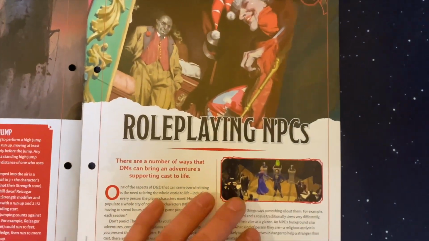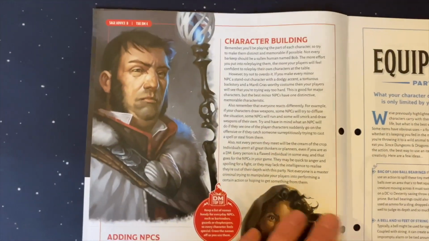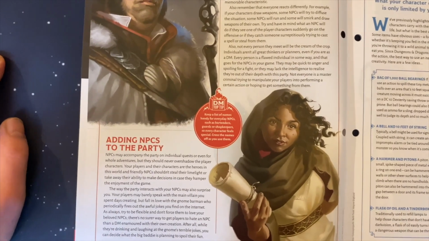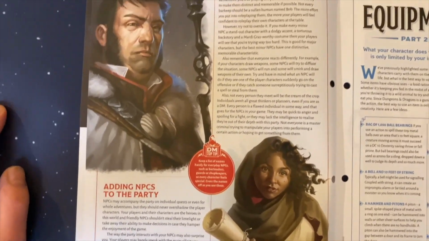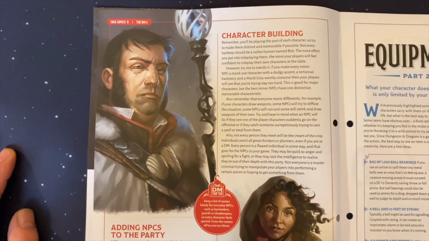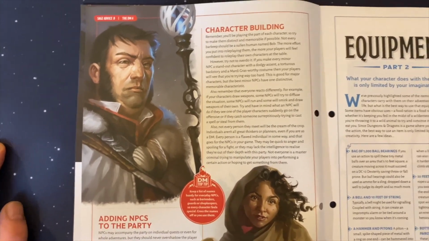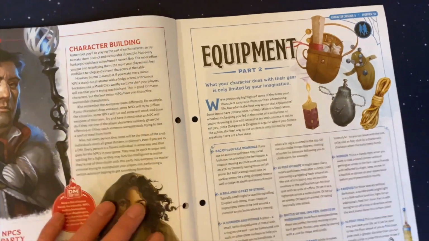Here's some very basic tips on how to role play NPCs, how to bring them to life. There's nothing really special here, but it does include the top tip of don't assume that just because you love your NPC character, it doesn't mean your players are going to. But I did like this bit here.